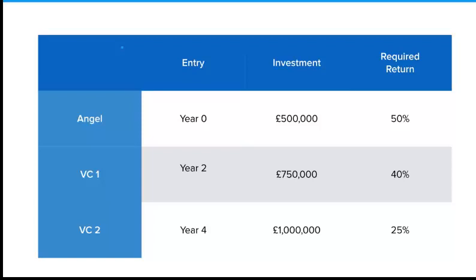We know that as investors come in at earlier stages, they may decide to make smaller investments in the company, but because they're investing at an earlier stage, when the risks are much higher, they require a higher rate of return. So we can see for the angels, the first investors in our 3 financing rounds, that they require a return of 50%. In year 2, as the business progresses and grows, and the risks become less and less, the company's investors can only demand a smaller or lower rate of return on their investment for a higher amount of investment made. So we can see the investment's growing, but our required rate of return by the investors are falling.